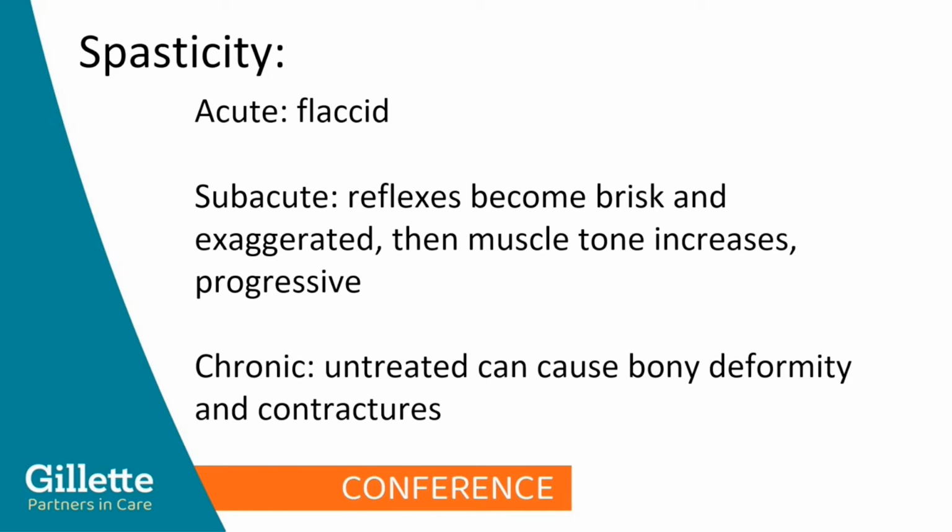So in the acute period following a central nervous system injury, you're often going to see that the trunk or the limb muscles that will ultimately be affected are flaccid. So you don't see any increase in spasticity early on. And so then as we move from the acute phase into that subacute phase, then this is when you're going to start seeing those reflexes becoming more brisk. They're going to be more exaggerated. And then you can start to see those increases in muscle tone and spasticity in whatever muscle groups are going to be affected.